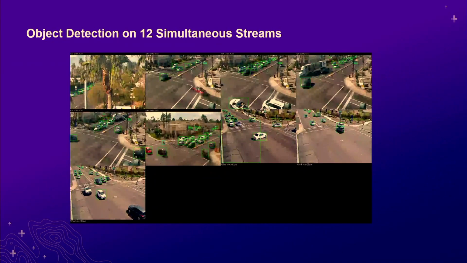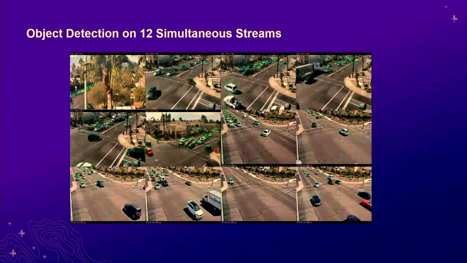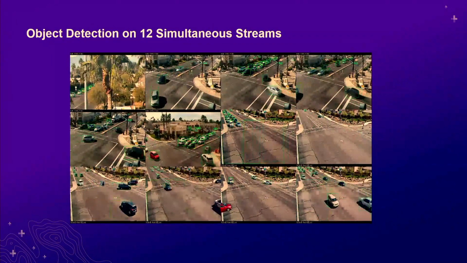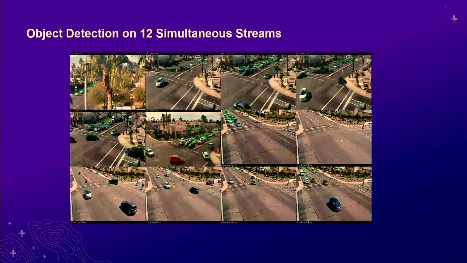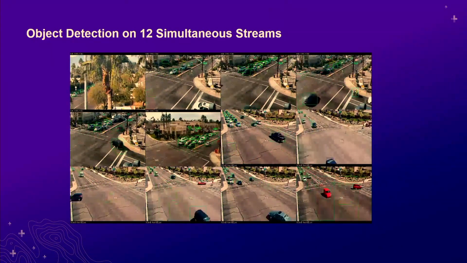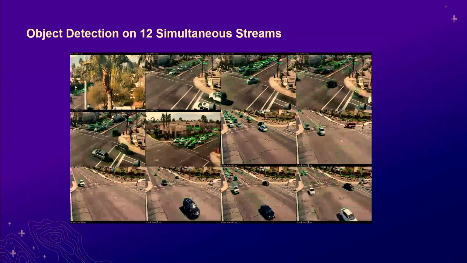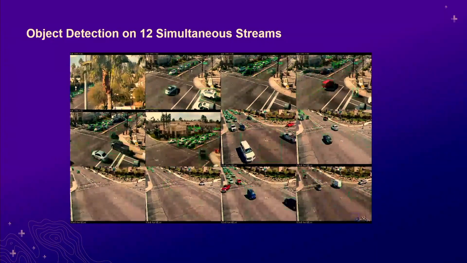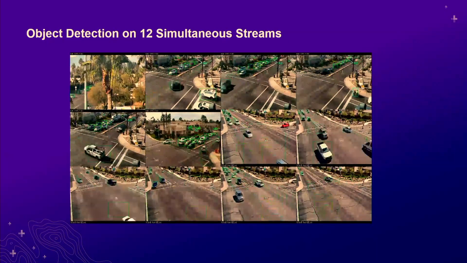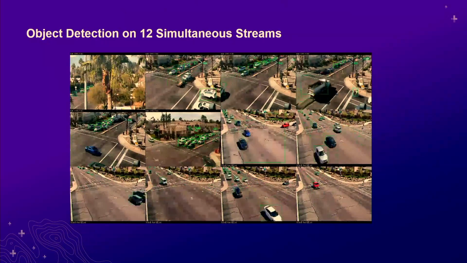Here's an example of using video above some intersections to detect cars. This is actually 12 cameras running object detection in real time, all simultaneously. The wealth of data you can get out of this is really great. What a lot of departments of transportation are doing now is they have these video feeds up, but they just get piped into a room with, say, 100 TVs, and one person sits and looks at them. It's very difficult to capitalize on any of this information in that case.